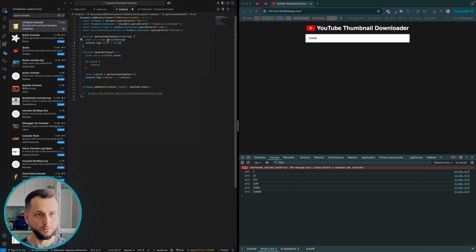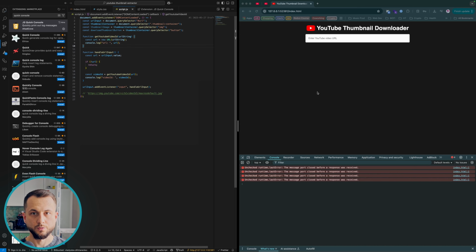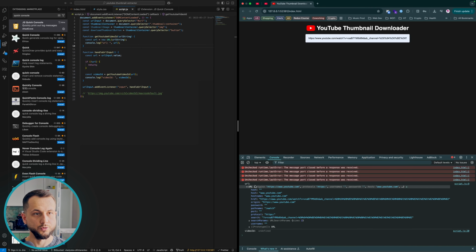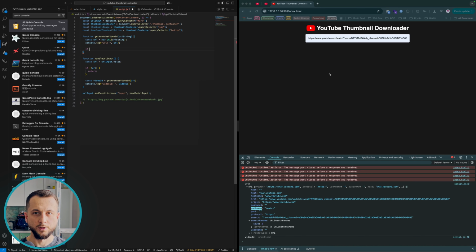Let's just console log the URL here, and I will show you how it works. If I type any URL here, the actual URL object that we've defined here consists of many useful properties. Let's first check if the link we've provided is a YouTube video link. So we can make it via url.hostname, which is this property. Hostname includes youtube.com.